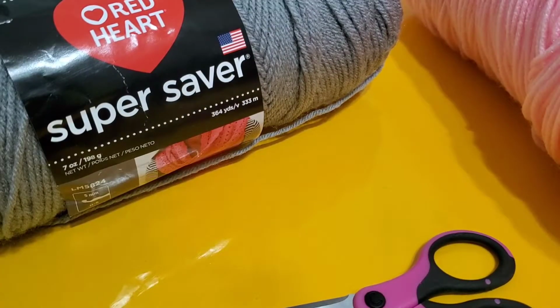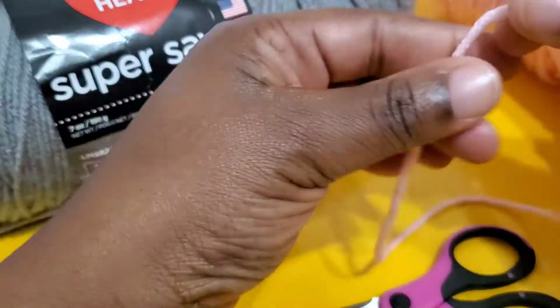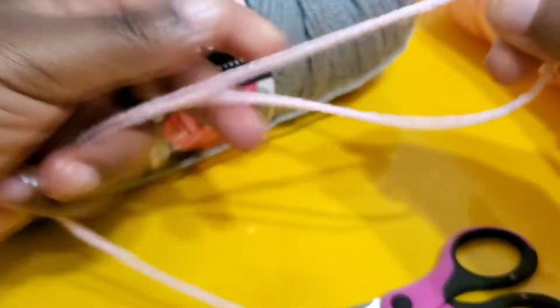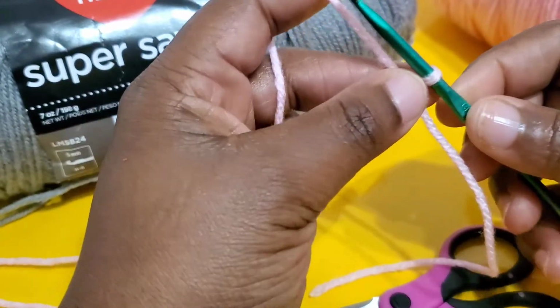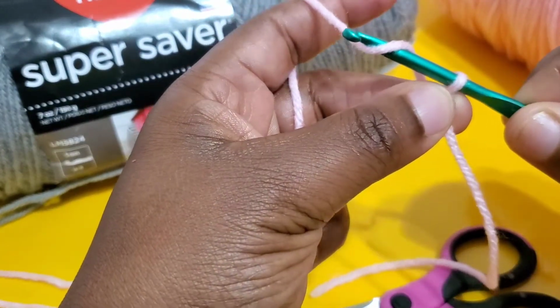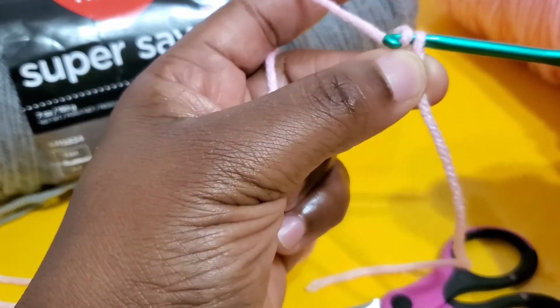Hey guys, remember, if you need a little bit more time with this new technique, you can always pause the video and go back and rewind. So let's get ready to get started and have some fun. All right, so the first thing we're going to do is get ready to make that slip stitch on our hook. So let's go ahead and make our slip knot. Remember, if you need a refresher on making the slip knot, you can always go back and watch some of the previous Crochet Beginners videos.